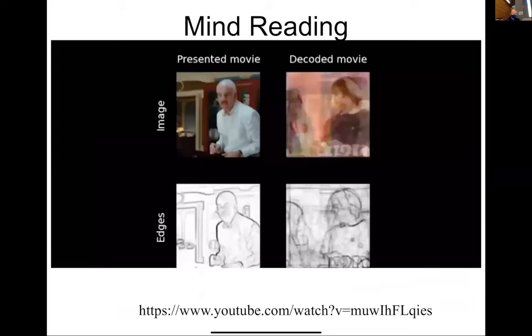A cool thing is mind reading. This is something that people always want to ask, like, can you actually use fMRI to see what someone's thinking or dreaming? This is some work done out of Berkeley, Jack Gallant's group. Here, what you're going to see in this video is the movie, and then the prediction of what's being seen in the movie. It's not going to be that great, but it's not just by chance. So let's look at that.